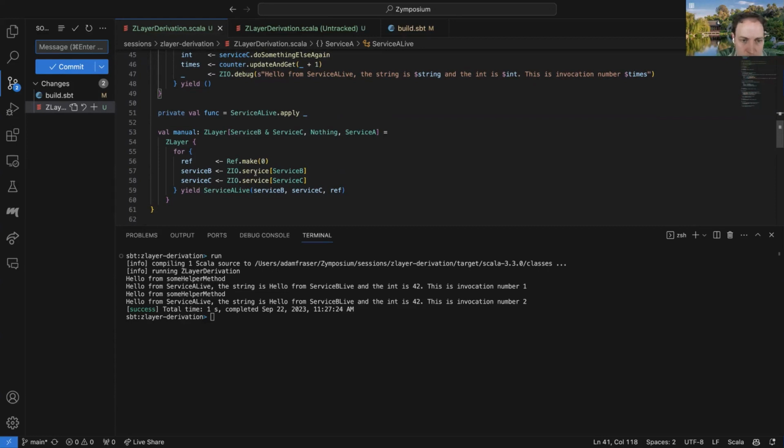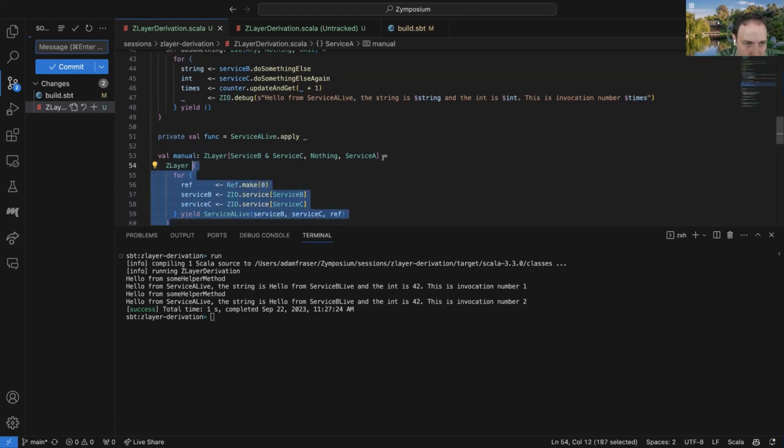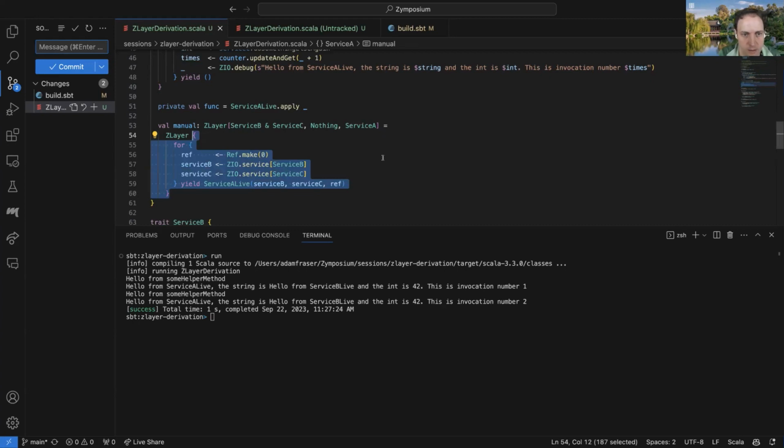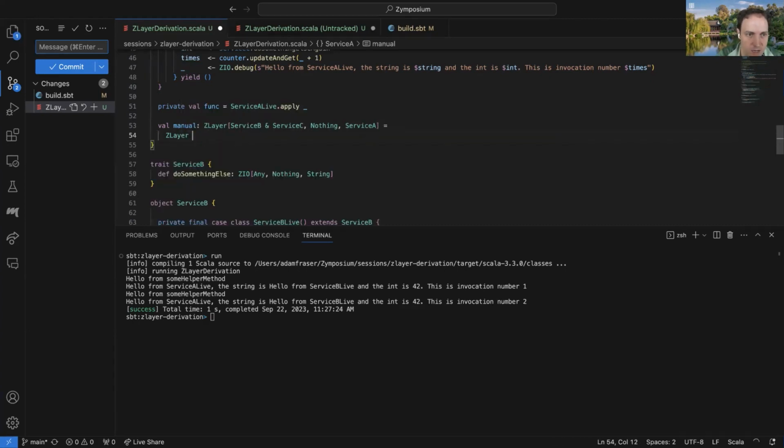And he's actually been on a roll with macro-related things to make it easier to work with ZIO, because you may remember he also did the stuff on the easier way to create reloadable services that was also macro-based. So he's been doing a lot of cool macro stuff, trying to make things easier and tackling how to do it on Scala 2 and Scala 3. So definitely props to him for that. But what he's worked on is this thing that's called ZLayer.derive.